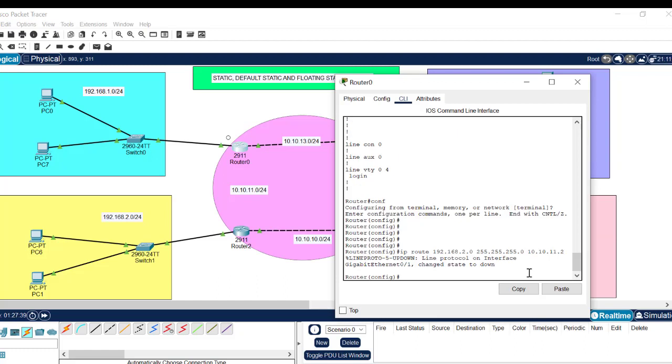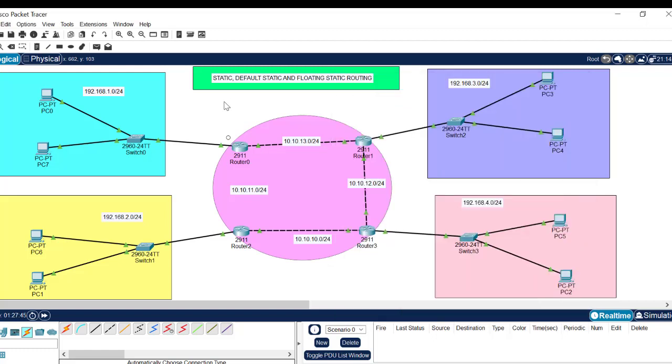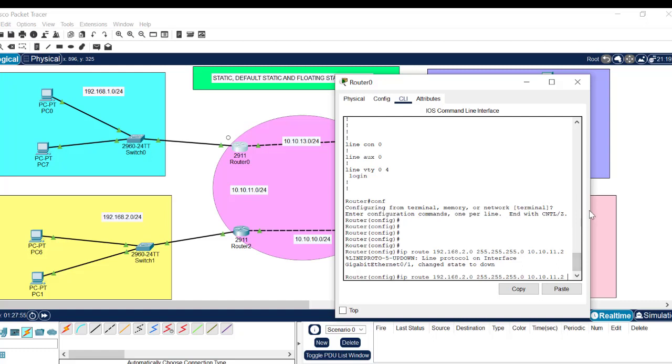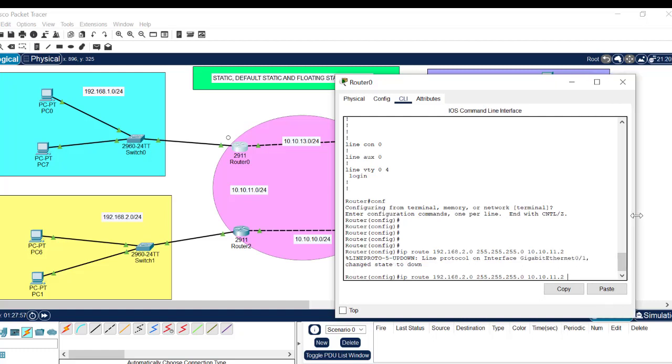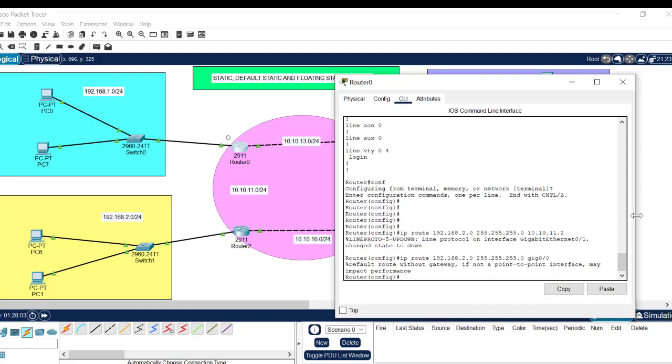So like I said, we have to implement it. So how are we going to implement it? We can use the outgoing interface of this one or the next IP address. But in this case, I'm just going to use the outgoing interface and add what is called administrative distance. So just use gig 0/0.